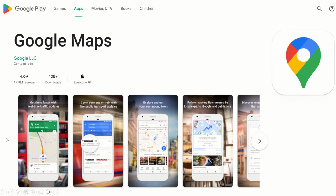So number one application is Google Maps. Almost all mobiles have Google Maps as a default application, but get familiar with it. Get all your family members who are going. Make sure each family member, except for the kids who are really young, has their own mobile, because it's very necessary in case, God forbid, you get lost and don't know where you are, because it's quite easy, because of the number of gates in Haram as well as in Medina, that you can easily get lost.